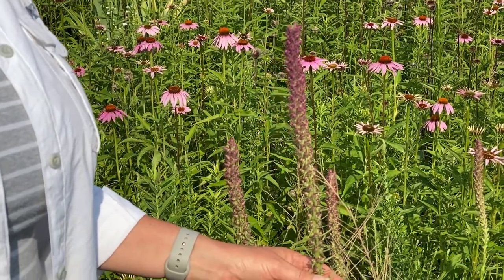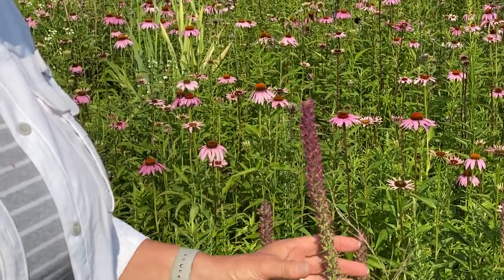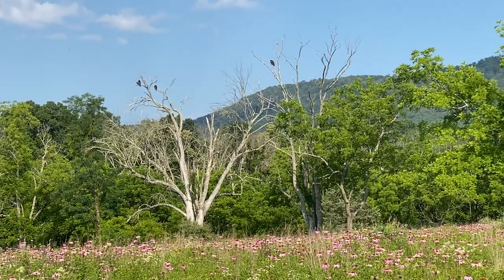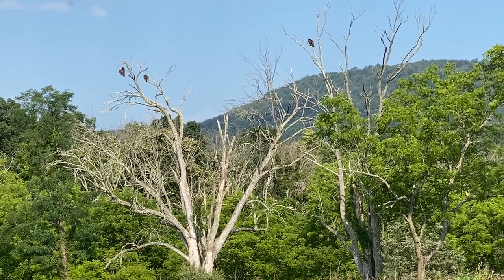You'll also hear about monarda because it has all sorts of therapeutic potential. The Native Americans used it for everything from stomach and bronchial ailments to dental and gum disease, and it can even treat headaches or fever. Supposedly eating it can also reduce excessive flatulence. This is liatris, at the very start of its bloom — it'll become a beautiful lavender spire of color. It's also referred to as gayfeather and blazing star. We just noticed that on a couple of our dead ash trees killed by the emerald ash borer, there are some vultures hanging out — I guess we've been out here too long.